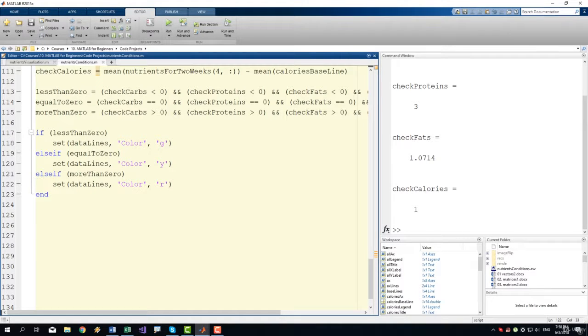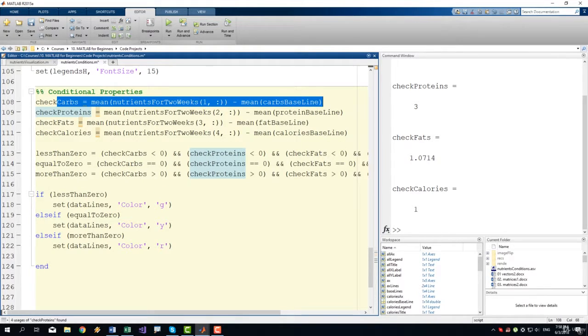The one thing that we're missing here is our final else, which will take care of all of our default conditions. And you may think that we are covering everything possible here, but we are not, because these conditions require that all of these values are less than 0, equal to 0, or more than 0.